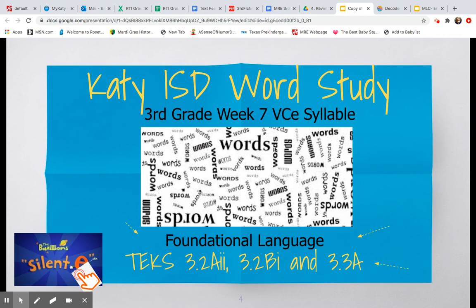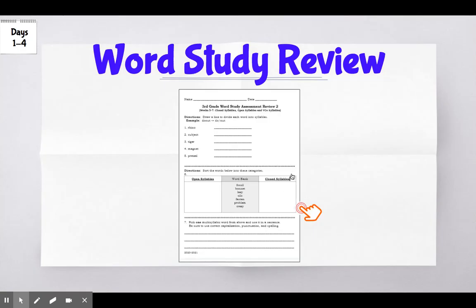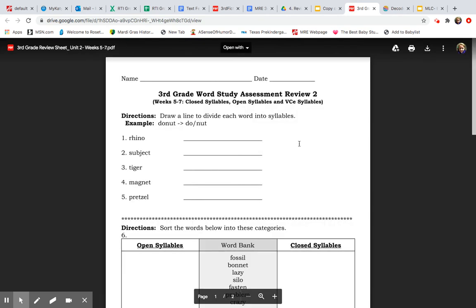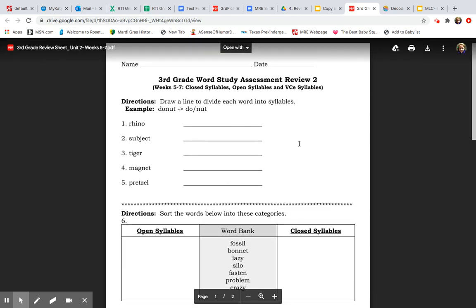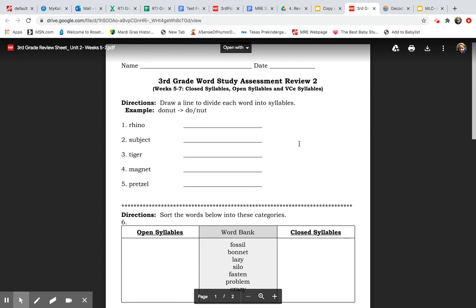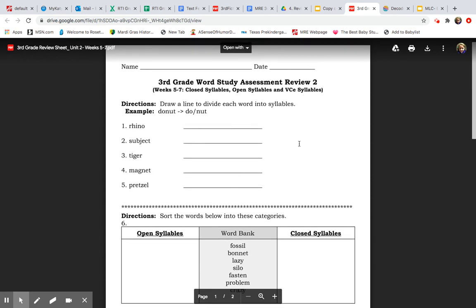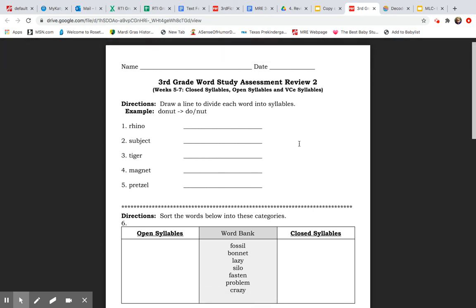All right. So silent E also gives our vowel to say its name. Okay. All right. So your word study review, this is what it looks like. If this is in Canvas, it's set up like a quiz, but you can still see the document. If for whatever reason you're having trouble with the quiz, I'll scroll through this slowly, and then you can always rewind and pause this video also.